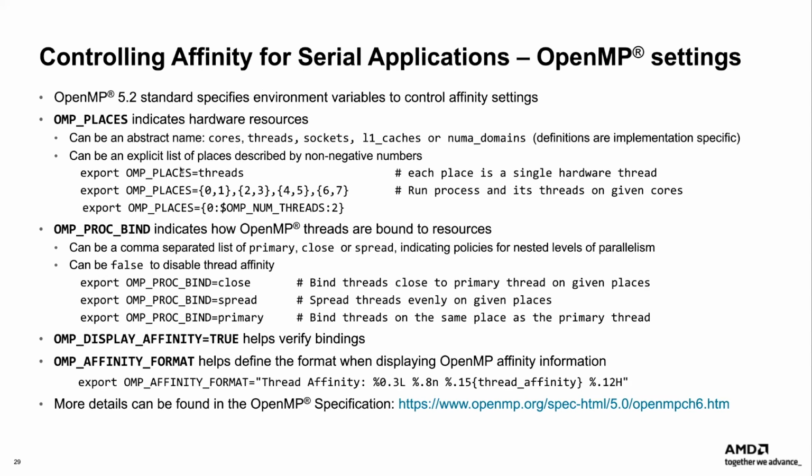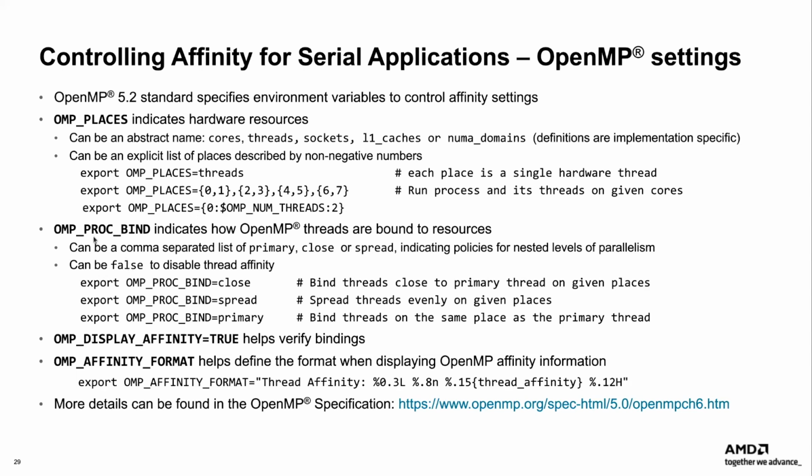Okay, so here are some examples. Now we are saying that OMP_PLACES equals threads, which means give each process a single hardware thread. And here there are 4 processes for which we give a couple of different physical cores to run on. And then in this case, instead of giving a comma-separated list, you can give a range. You have the starting core and the ending core, or the starting thread and the ending thread, with a stride of 2. That's OMP_PLACES. So we are telling the OS that you can schedule on any one of these places.